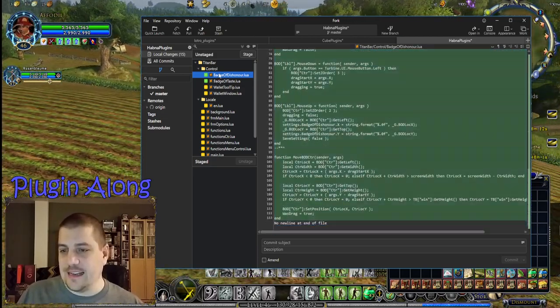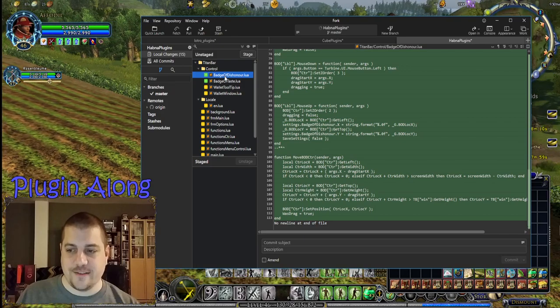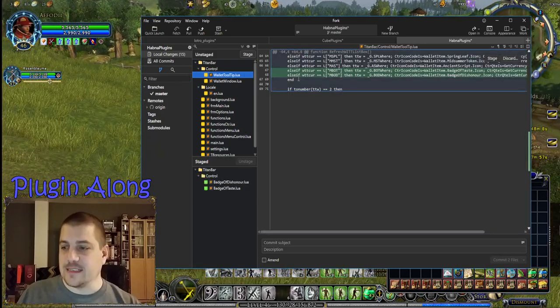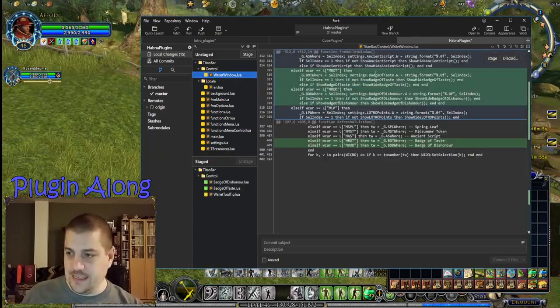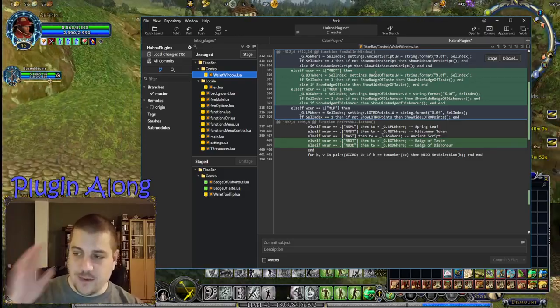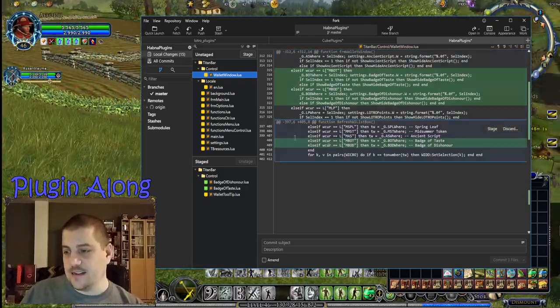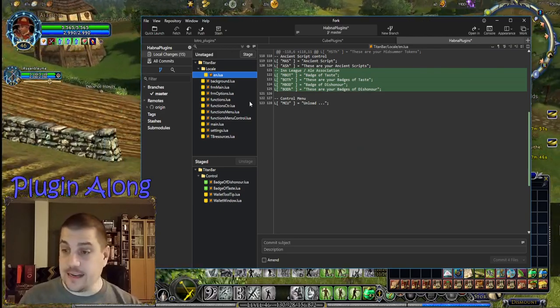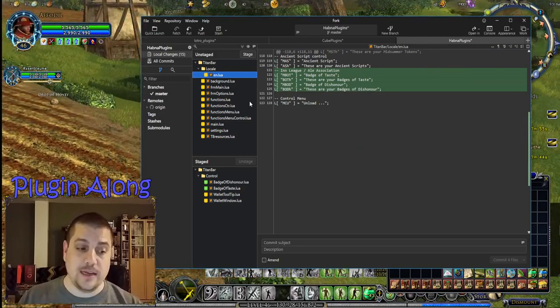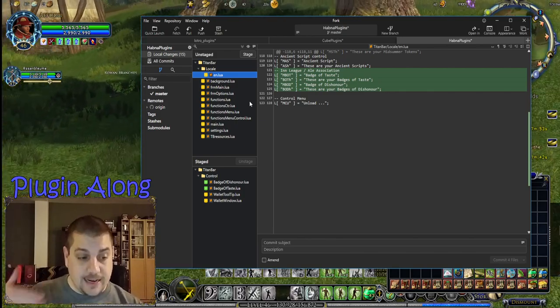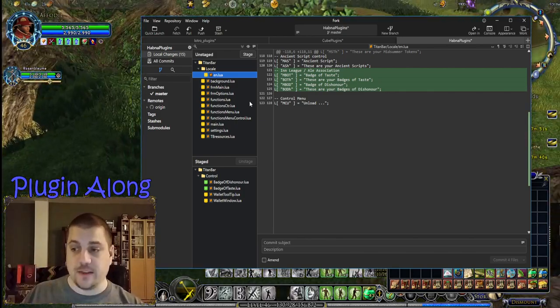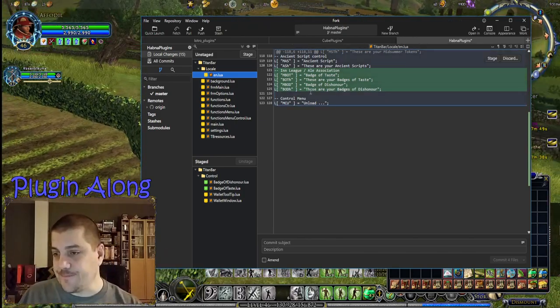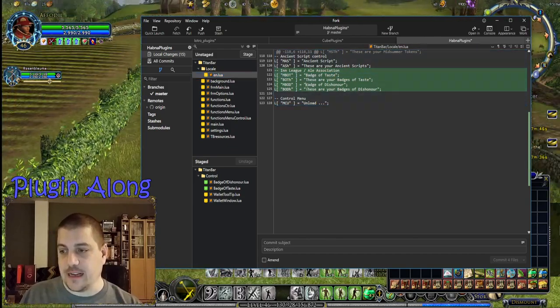But we can see the new control, Badge of Dishonour, Badge of Taste. We can see the wallet tooltips, one entry for each. In the wallet window, we can see new entries here, new entries here, new locales in English only right now. But again, that's something we could follow up with, log in with a French and German client and use that Hello World program to spit those out. At least the Badge of Taste and Badge of Dishonour.